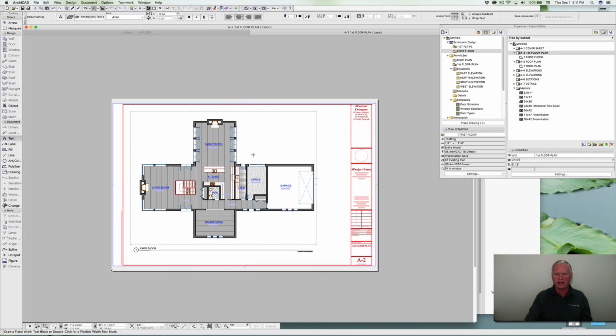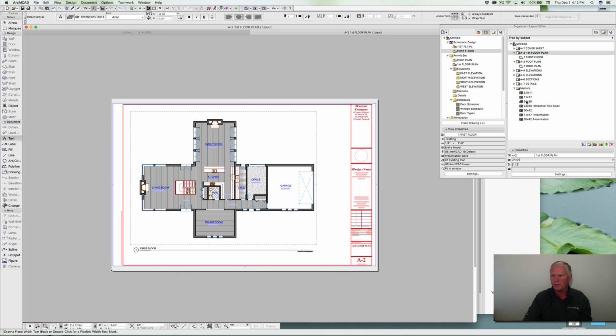Now, what you have here is, it happened to be set up on the right size sheet. Okay, so this first floor layout has these settings to it down here. It's a 24 by 36 master, and the masters are here. It's like these are the sheets in the drawer that you would take out and start drawing on, so that you would have your title block and everything set.